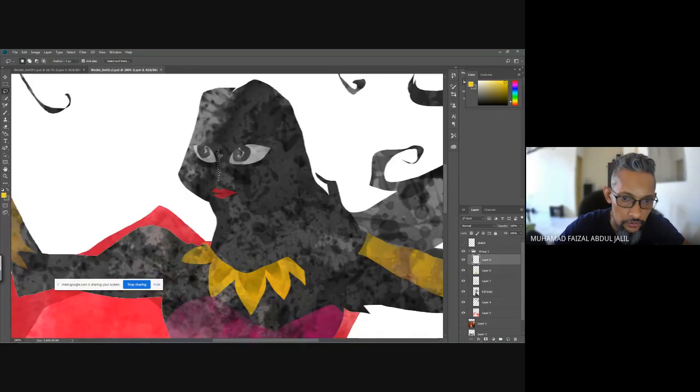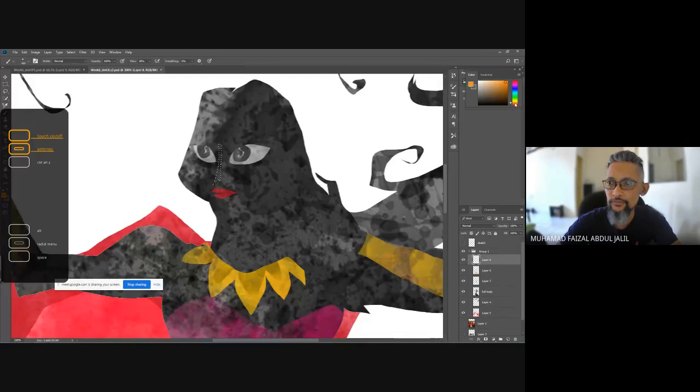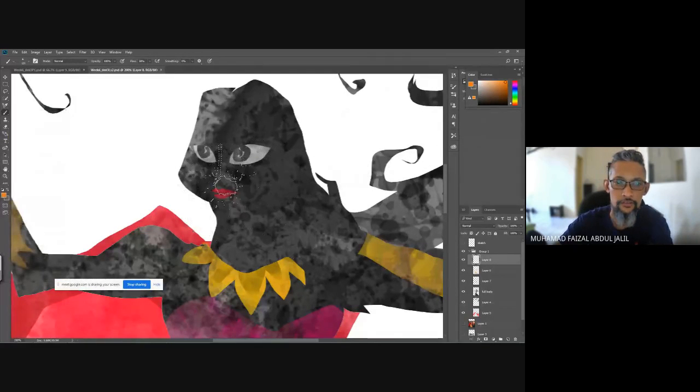The nose. I don't know whether she's actually human or not, right? So I'm going to paint that. The nose elements there.